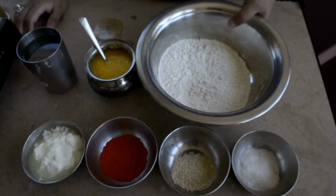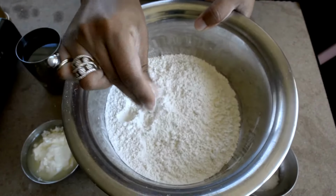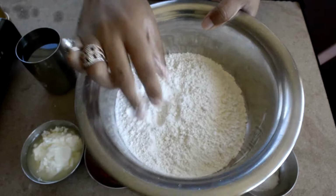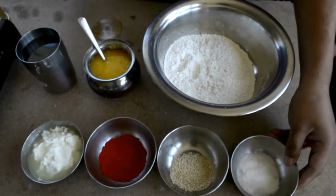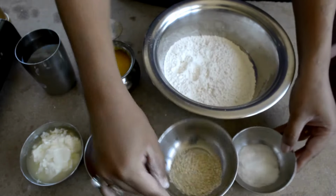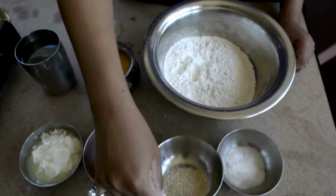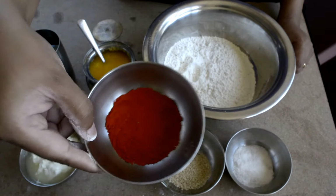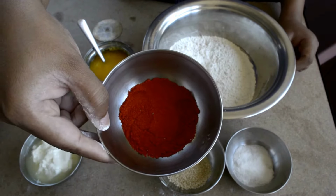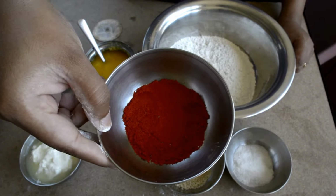So let me quickly take you through the ingredients that we require to make the murukku. 250 grams rice flour. This is the plain rice flour, fine one, not coarse. Half a tablespoon salt. Half a tablespoon white sesame seeds. Half a tablespoon red chili powder. You can increase or decrease the chili powder based on your preference for making it hot.